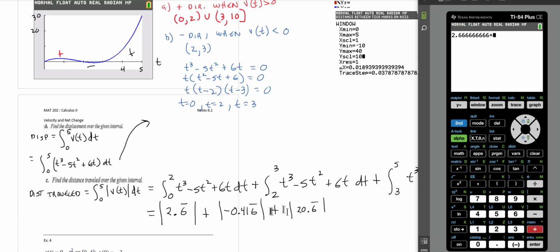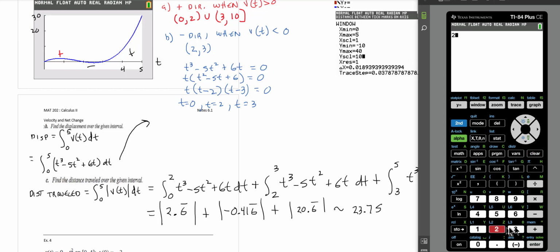This I'm going to use a positive number now, so 0.416, put a bunch of 6s in there, like that. And then plus 20.6, put a bunch of 6s in like that. This is how you can do this problem numerically. Now, it may or may not change this to a fraction. So I can go math fraction. I didn't do it that way. I was afraid of that, but if I was looking for a numerical estimation, then you could just say 23.75.